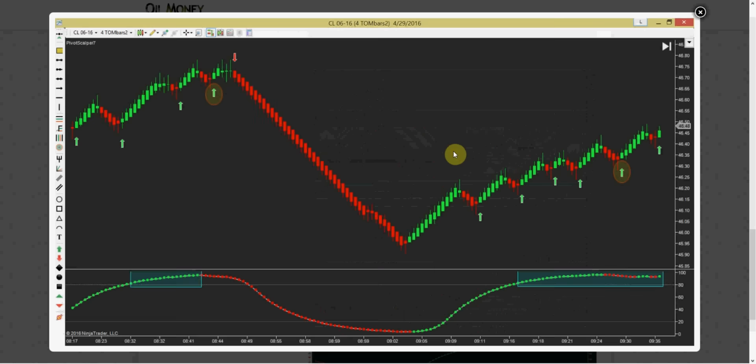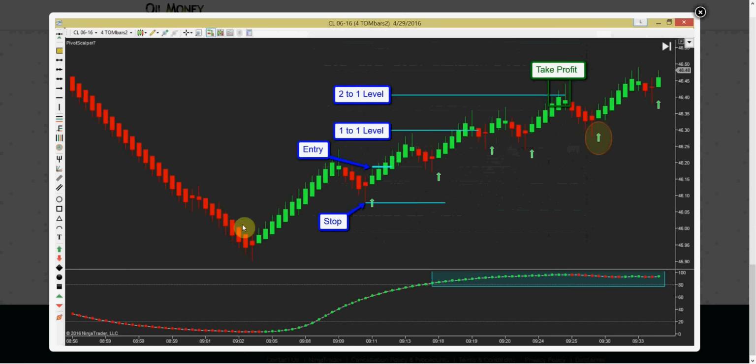Now this is going to be with the double stochastic. It's basically there to help you stay out of trades. Over here, obviously you can see anything above this 80 line is overbought. Anything below this 20 is oversold. This basically just says you wouldn't want to take a buy trade right here when you know the market is overbought, excuse me, oversold. But this red arrow right here, taking a short trade when the market is overbought, that's something you can look to do. And as you can see, that would have paid off nicely. Let's keep going here.